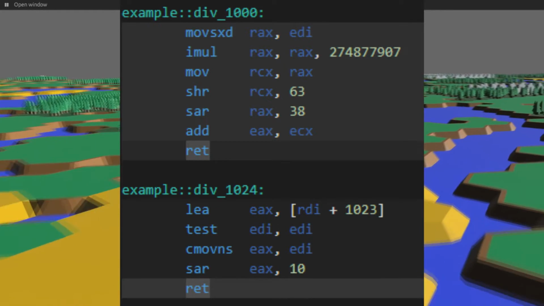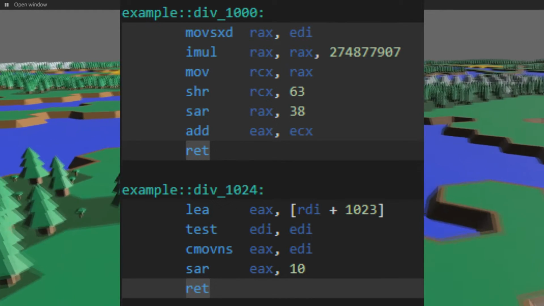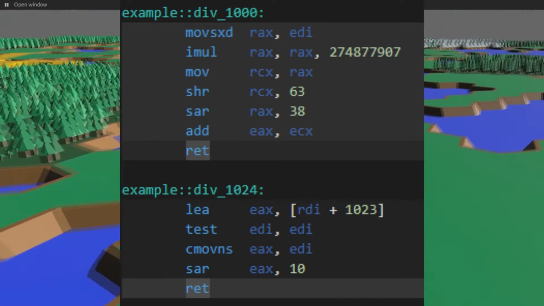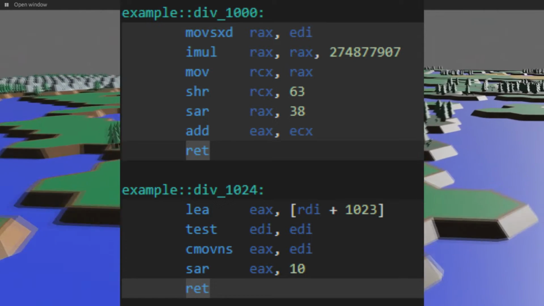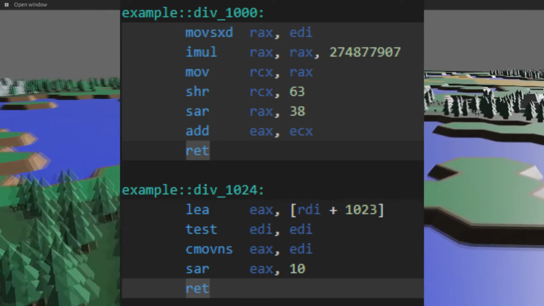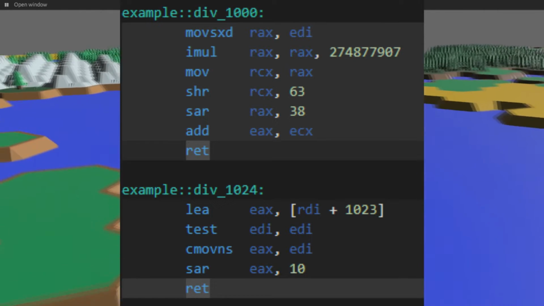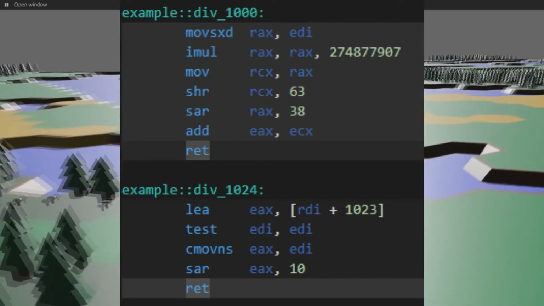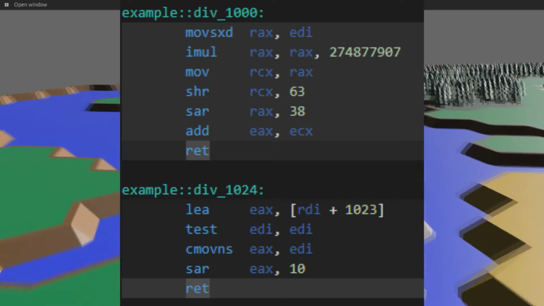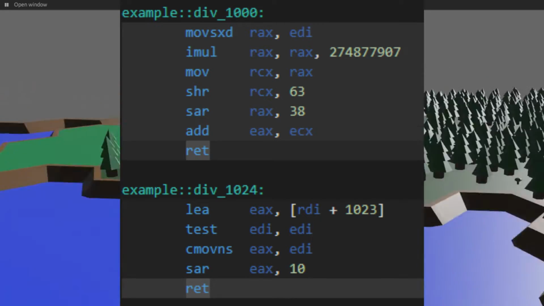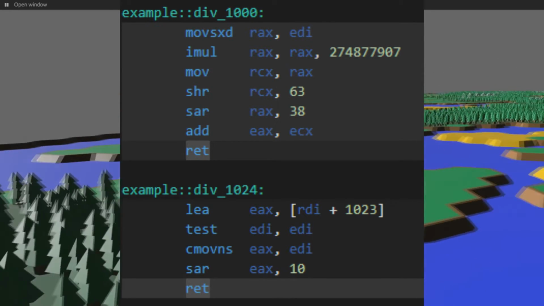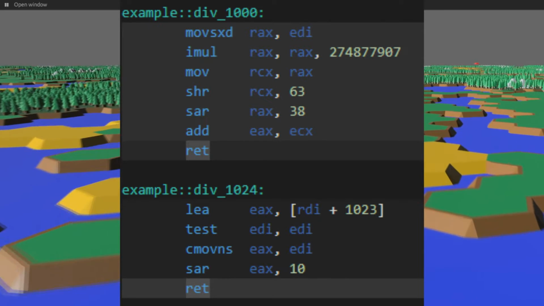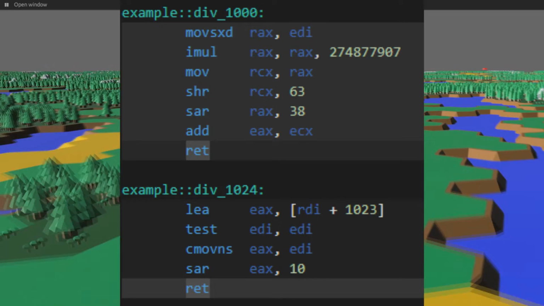So when I tried rewriting my two functions to being divide by 1000 and divide by 1024, you can see that the divide by 1024 is significantly less instructions than the divide by 1000. The primary reason for this is because if we divide by 1000, we need to make sure that we propagate our carryover to the next number. Whereas if we divide by 1024, we can literally just shift the number over. So as you can see, dividing by 1024 has significantly less instructions than dividing by 1000.